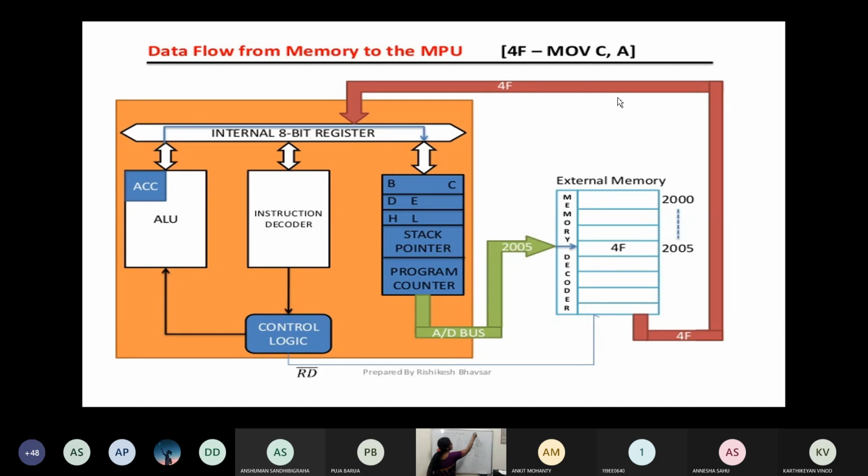Now, carefully understand. On the slide, it is written 14F move B comma C, isn't it? That's the word given on the slide. Yes or not? Yes, ma'am. Right. Now, what is happening? First, try to understand. This particular one is an assembly language instruction. Now, what is the meaning of MOV? Move. Move B and C. That means move the contents of register C to the register B. That is what should be understood.